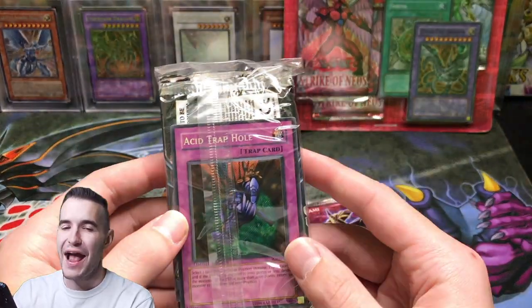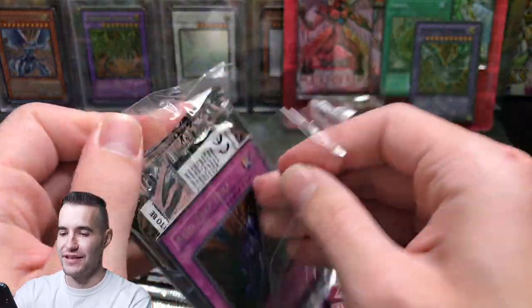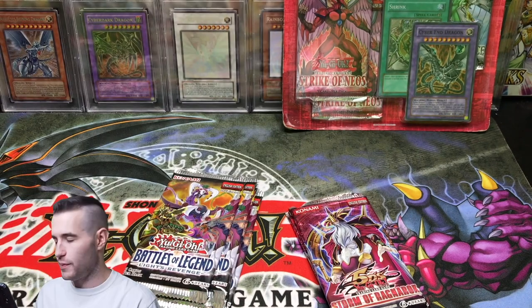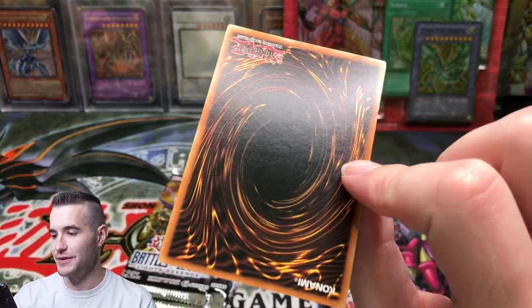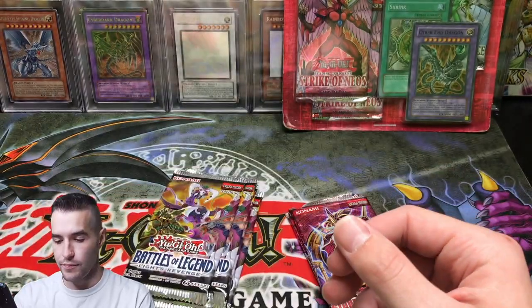The Acid Trap Hole. You see these things everywhere. When you're buying old collections, everybody had this card. You're like, is it the game promo version? Nope, it's the SOI Special Edition version. All right. Secret Rare Acid Trap Hole. That's pretty cool. It's actually in really nice condition, probably because they actually put it in some wrap.